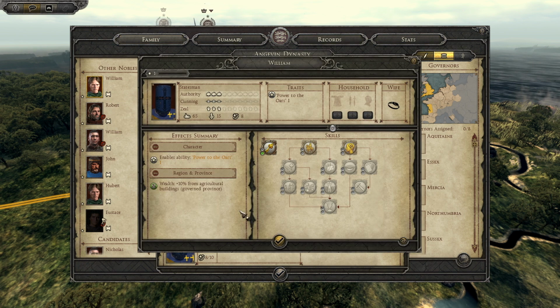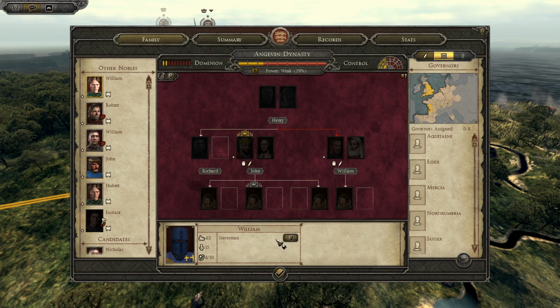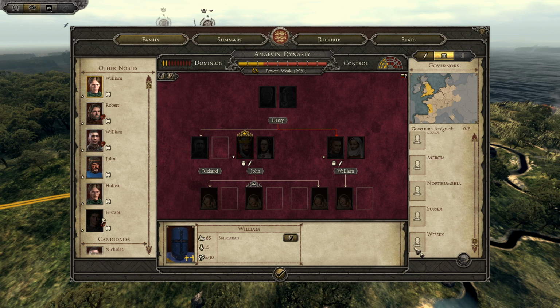William's strength is wealth. As a governor he grants plus 10% from agricultural buildings. So we are going to assign William to Bristol, and Bristol is located in Wessex. So let's go find Wessex, and that's a pretty agriculturally oriented region, at least at this point in the game. At some point we'll be looking at the cities closer, but for now just trust me, this is a nice spot for William with his perks.